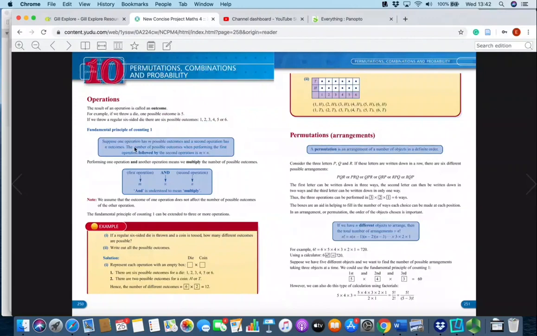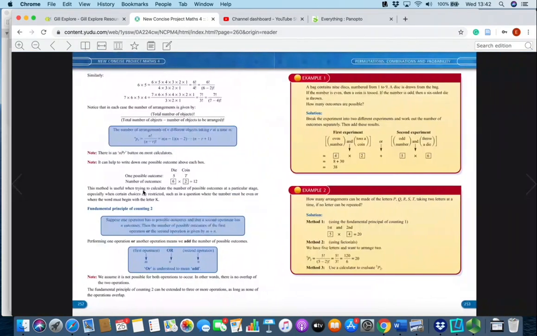So in fundamental principle of counting 1, which is the normal one taken for the fundamental principle of counting, and it's the only one that's on the ordinary level course, the number of possible outcomes when performing the first operation followed by the second operation, and I could use the word and in there instead of followed by as well, is multiplied. In this one, the wording is the number of possible outcomes of the first operation or the second operation is m plus n. The way I remember it is that when it's or, you're not as fussy, so you will take either of these, so you end up with adding them together.